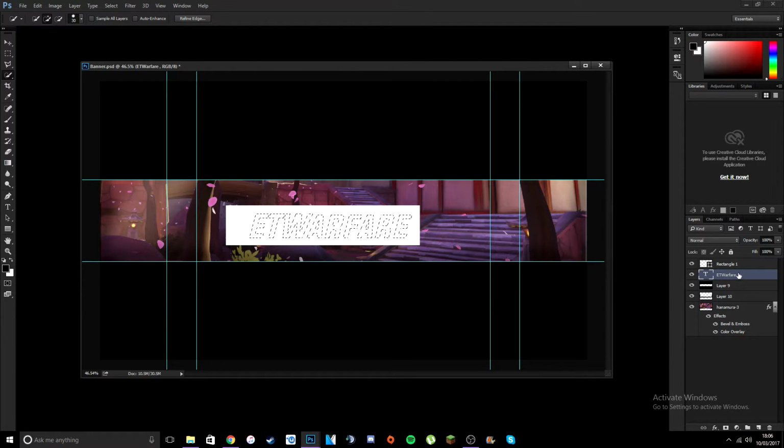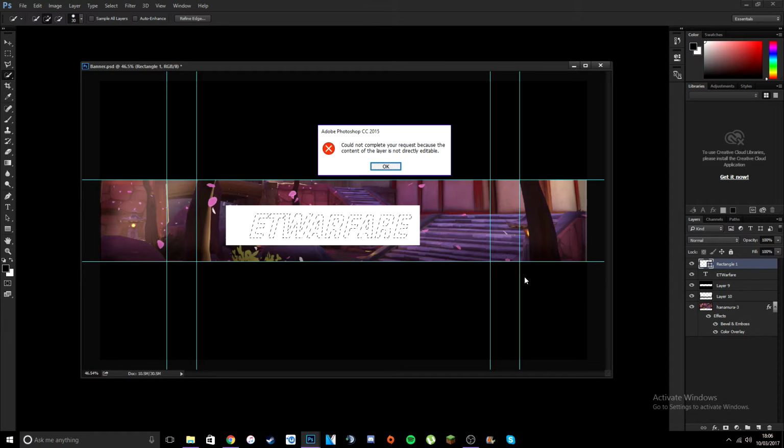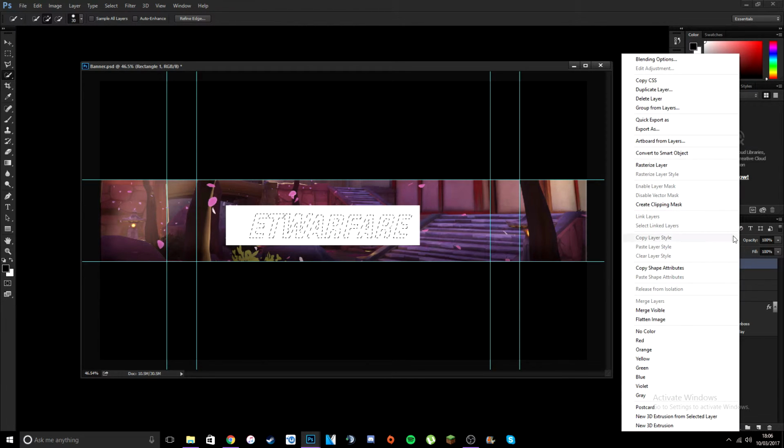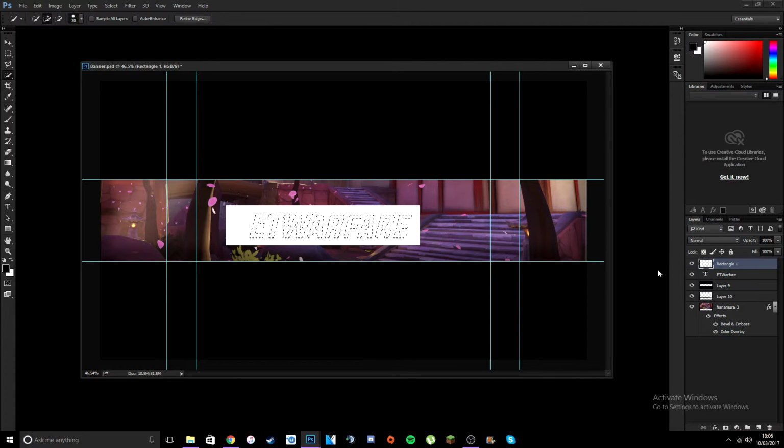Now what you want to do here is click on your rectangle after you have this. Oh, don't click on delete. Right click on your rectangle and click on rasterize layer, and then click on delete.